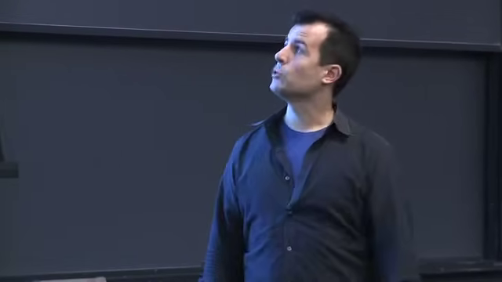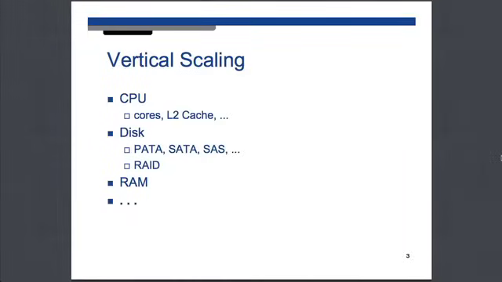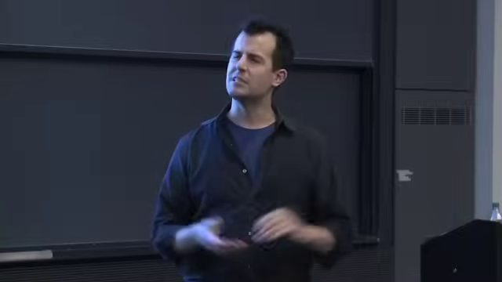All right, so suppose you are the fortunate sufferer of a good problem, which is that your website all of a sudden is super, super popular. And this website has maybe some static web content, HTML files, GIFs, and the like, dynamic content like PHP code, maybe even some database stuff like MySQL. Well, how do you go about scaling your site so that it can handle more users? The most straightforward approach is generally what's called vertical scaling. Vertical in the sense that, if you're running low on RAM, or you're exhausting your available CPU cycles, or you're running low on disk space, what's the easiest, most obvious solution to that problem?